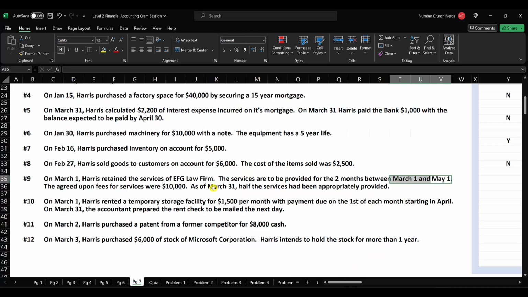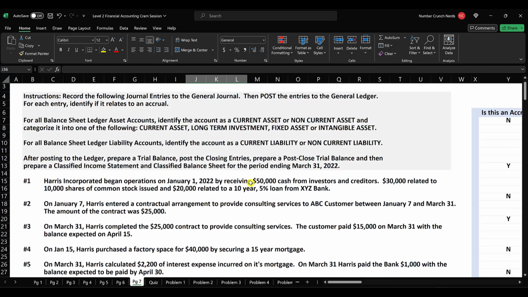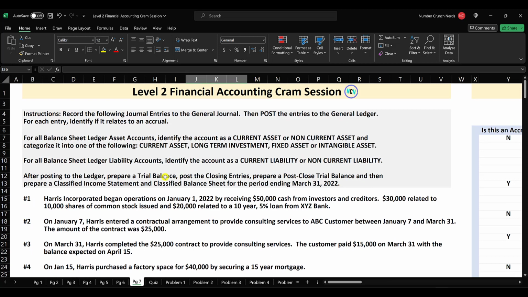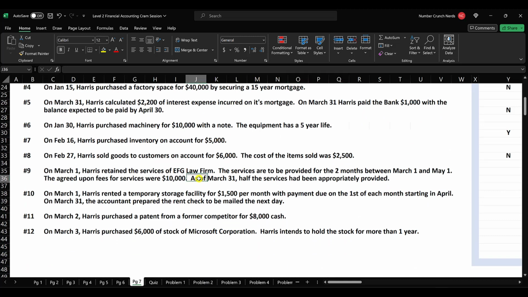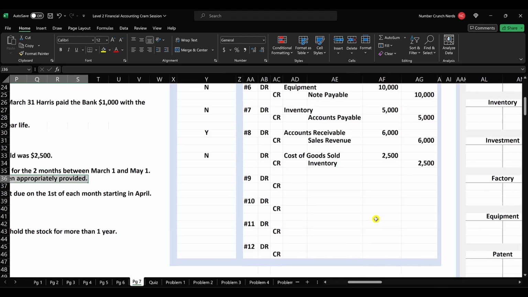So as we close the books on March 31st, remember what we're doing here is we're closing the books for the quarter ended March 31st. That's why it says do all of the things that we talked about in the instructions here that we're starting to go through and will continue to go through throughout this problem. It's all about the quarter ended March 31st. Okay, that's what we're working on right now. So we have to close the books and we have to record something even though these services aren't complete. Half of them are, and the books are closing. So on March 31st, we're going to record 5,000.